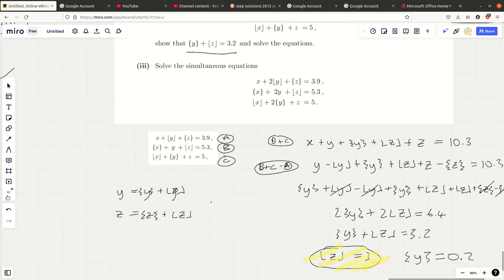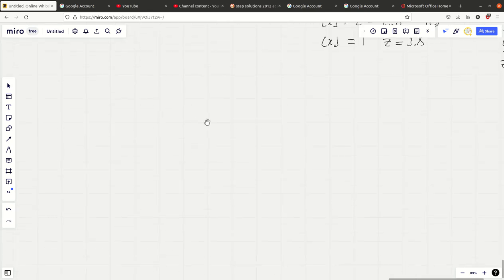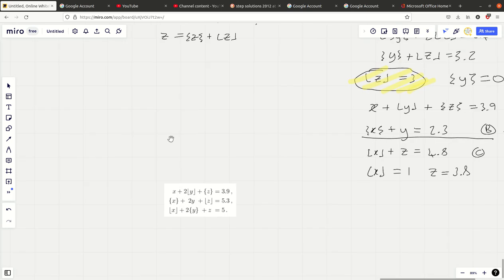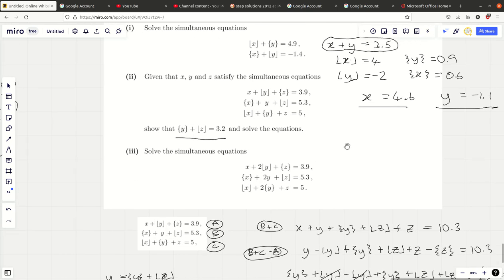Now, let's have a look at part 3. Part 3, quite interesting. Definitely maybe slightly harder, but not massively different, really. So let's have a work with this. You've had some training now in solving these, so you kind of feel like, okay, I'm ready for it. Now, the first thing I noticed here, particularly with STEP, where time is a massive problem, even though you get 3 hours, time is a massive problem, isn't it?